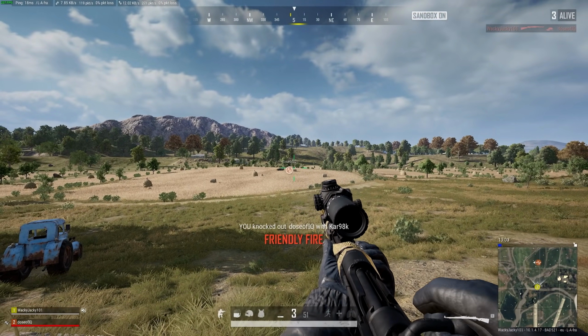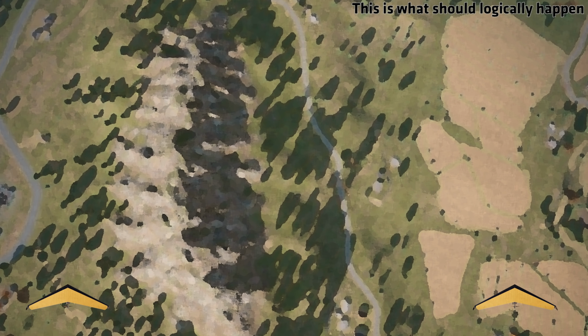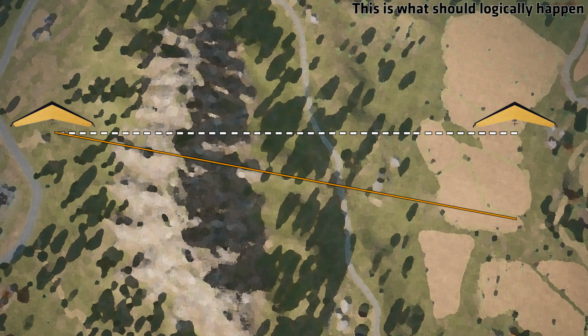But now it starts getting strange. Because what if two vehicles are moving parallel to each other at identical speed? The relative velocity between them is 0, which means that the situation is equivalent to two stationary players shooting at each other, assuming you're in a vacuum and there is no wind, which is the case in PUBG. This means you should be able to simply aim directly at the other guy and shoot to hit.